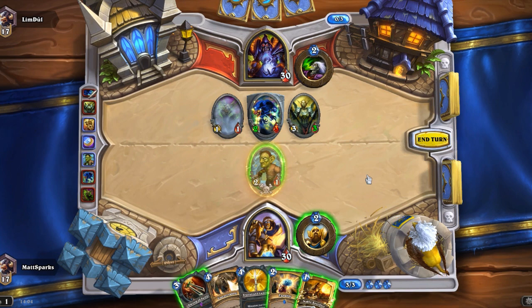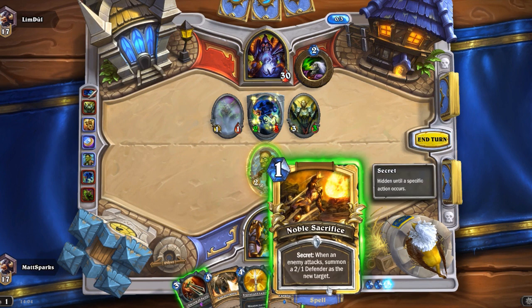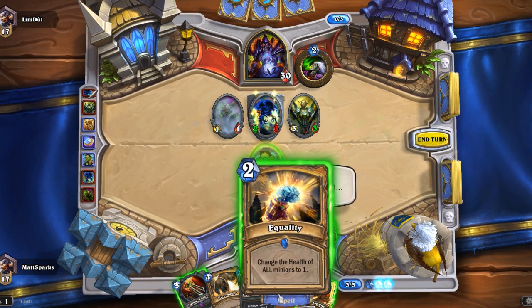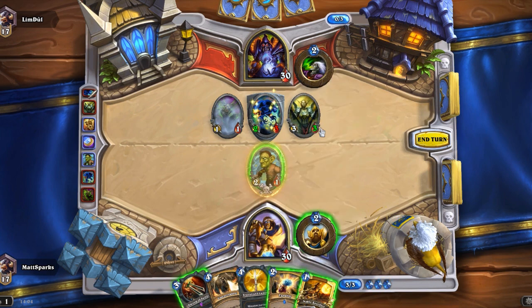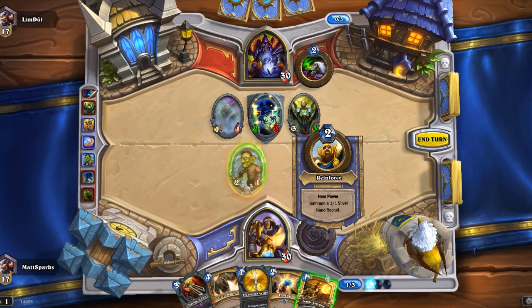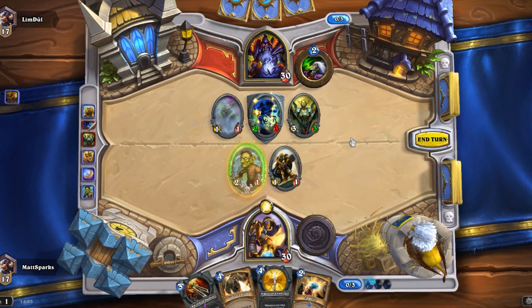Well, I could equip my Sword of Justice, or I could put out the Noble Sacrifice, I could Equality and change its health to 1. I think I'm just going to put out this. Reporting for duty. Put out the Noble Sacrifice.